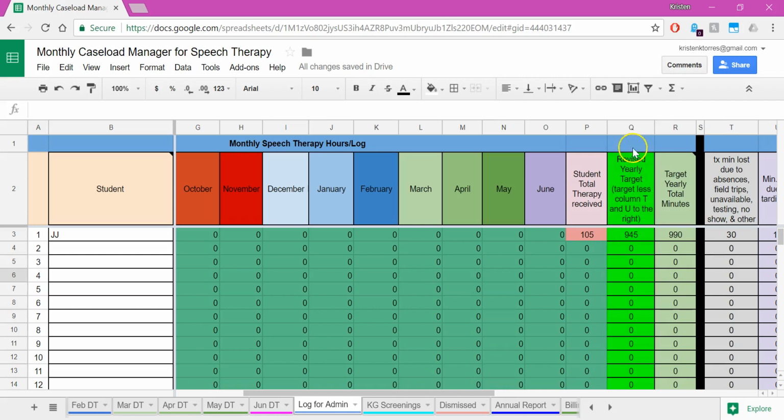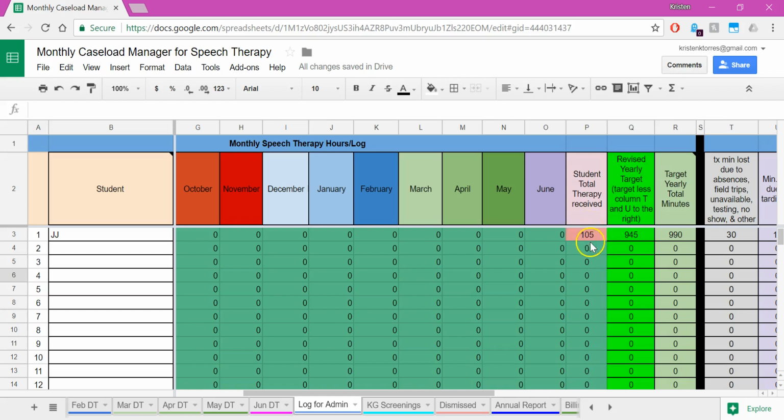So really it's this column that you're looking at. Say there was a school event or something like that, you're not obligated to make that up, so you have to take that off of the time that they were owed. This is where that column will do that. And it all does it automatically as long as you put it in the daily tracker that it was a school activity or they were absent or was a snow day or whatever.